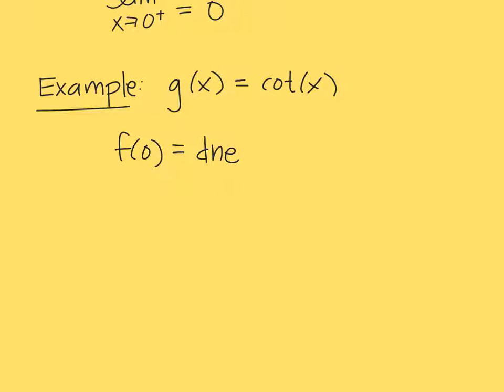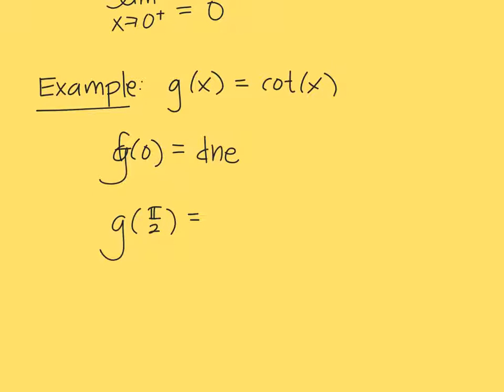Now, could you fake it? Okay, what if someone picked pi over 2? All right, well, what is the function? Oops, I should be doing g. Sorry, I decided it was going to be g. I don't know if I can still erase that. Nope.